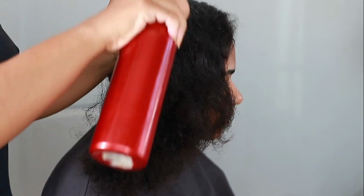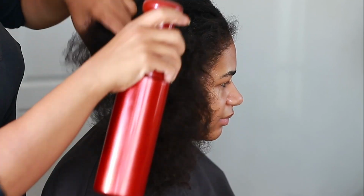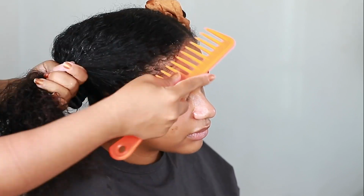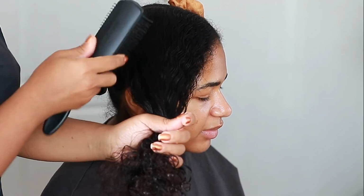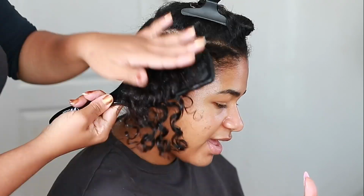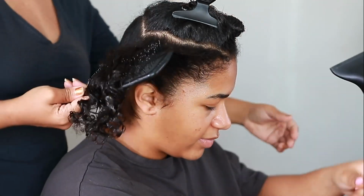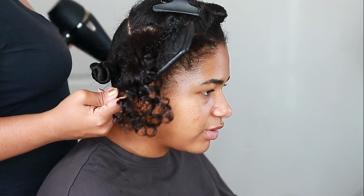Anyway, doing that Bantu knot is a true game changer, because while it does cause minor frizz because you've wrapped it around in a Bantu knot, the purpose of it is to sort of force the biosilk into the shaft of the hair. That's why you want to do the Bantu knot while the hair is still warm, to force the product to absorb into it. And then somehow it also just makes the hair extremely smooth and shiny. I think it's a combination of the biosilk and the tension of the Bantu knot.